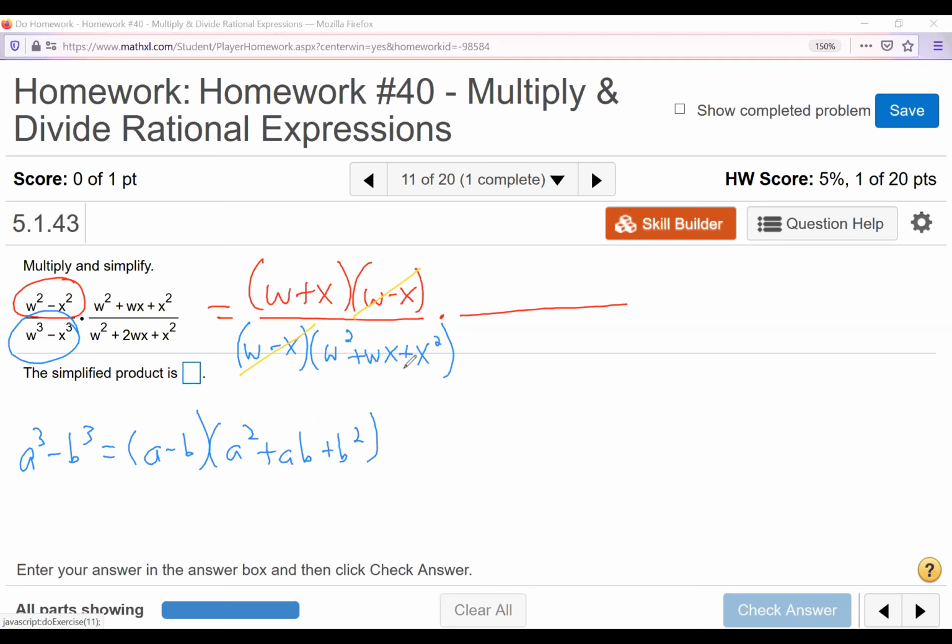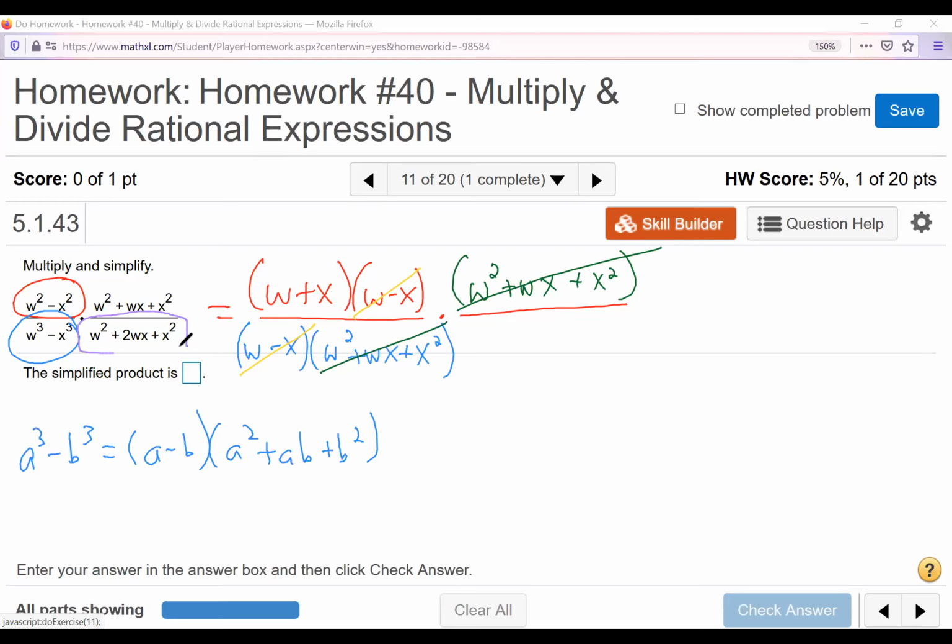Which brings us to the very last part here. You might be hoping this one is also prime, but it's not prime. You can break it down. So this one is w squared plus 2wx plus x squared. This one is actually called a perfect square trinomial. So if I try to factor it, w squared is my first term. So I can break it up into 2 binomials. They can each start with a w, because w times w is w squared. And I can put some plus signs here. Everything's positive. The last term, x squared, my last 2 terms need to multiply to x squared.